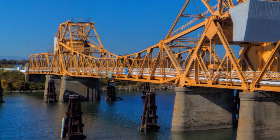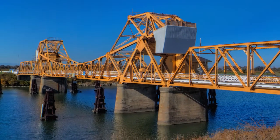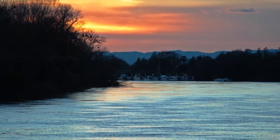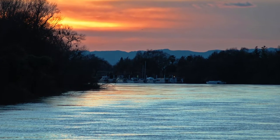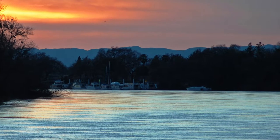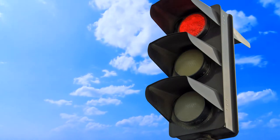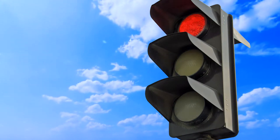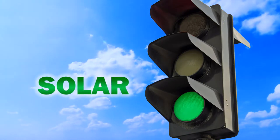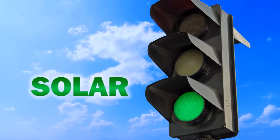In the case of Oakley Executive, the city wasn't overly excited about the prospect of adding another RV and boat storage facility to the already crowded market in Northern California's Delta region. The owner therefore faced a good deal of opposition and several attempts to sidetrack the project. How did the owners prevail over many of these obstacles? By adding a solar component to the site design. The city was opposed to a traditional boat and RV storage facility, but once solar was added, the red lights turned quickly to green.